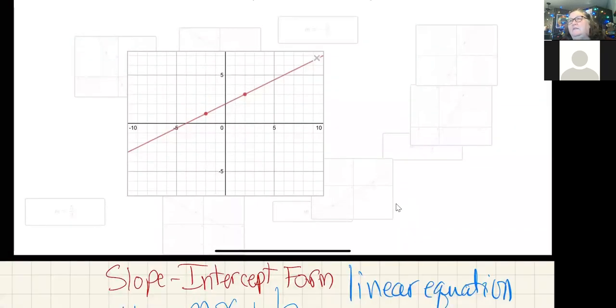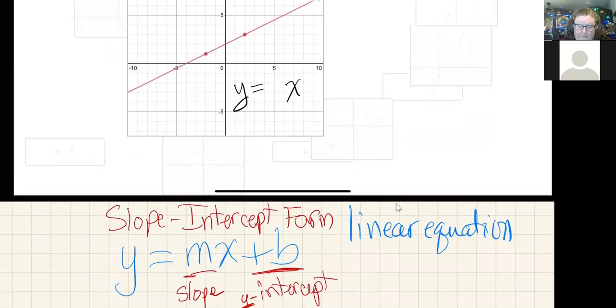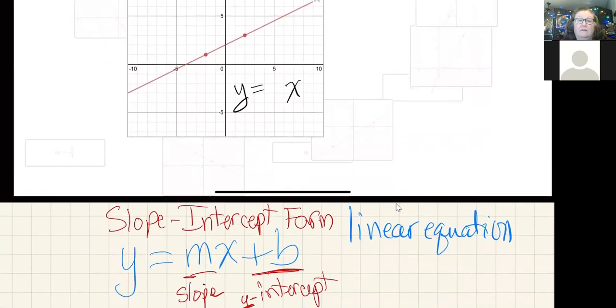So if we look at this card that was in our card sort for slope of the line on slide 7, we're looking for just the slope, but I'm going to write what the whole equation is. To write the equation for this line, I'm always going to start with the y, and the x is going to be there. What I'm looking for to fill in are the numbers for what's in front of the x, the slope, and what's the y-intercept or what would go at the end of the equation.